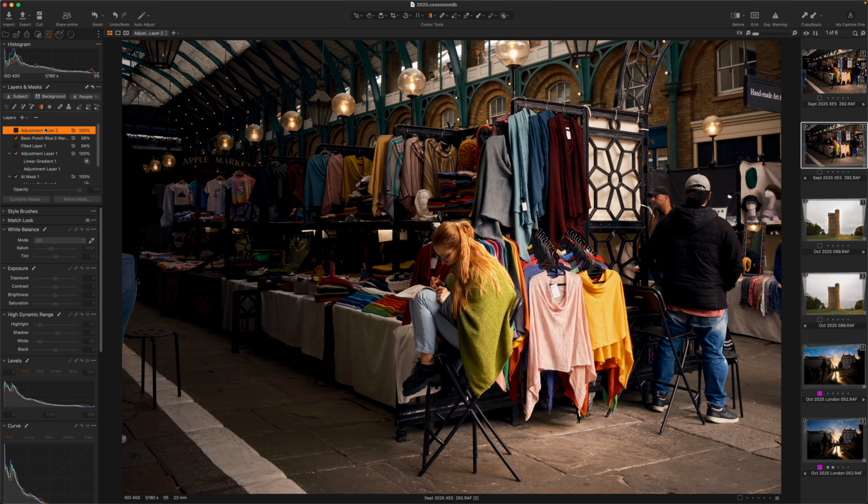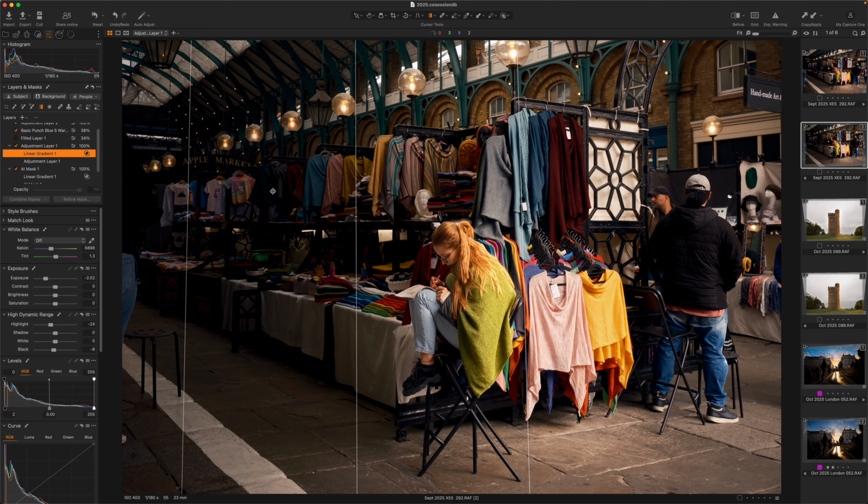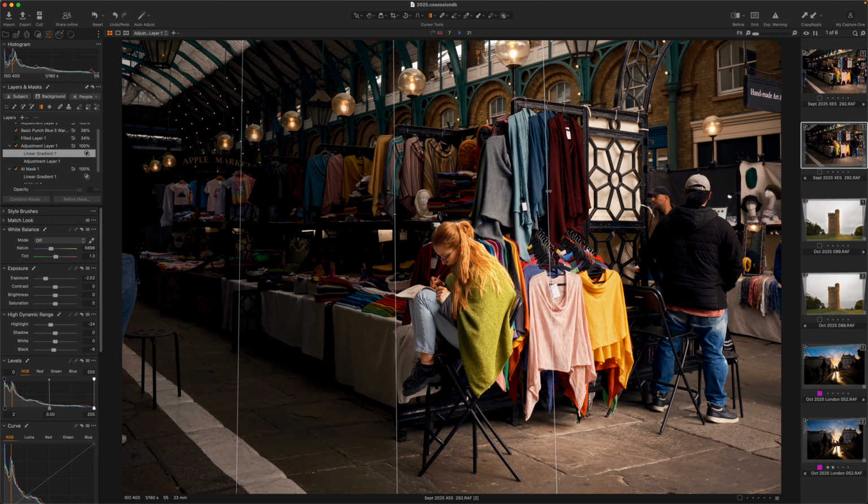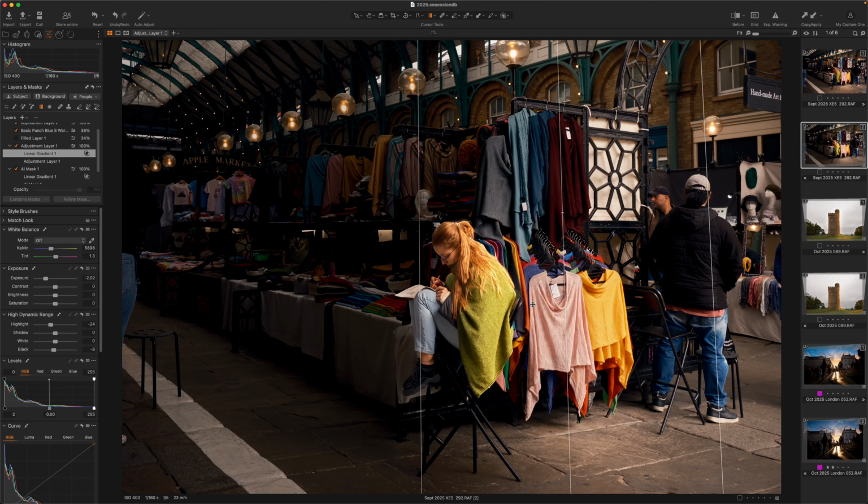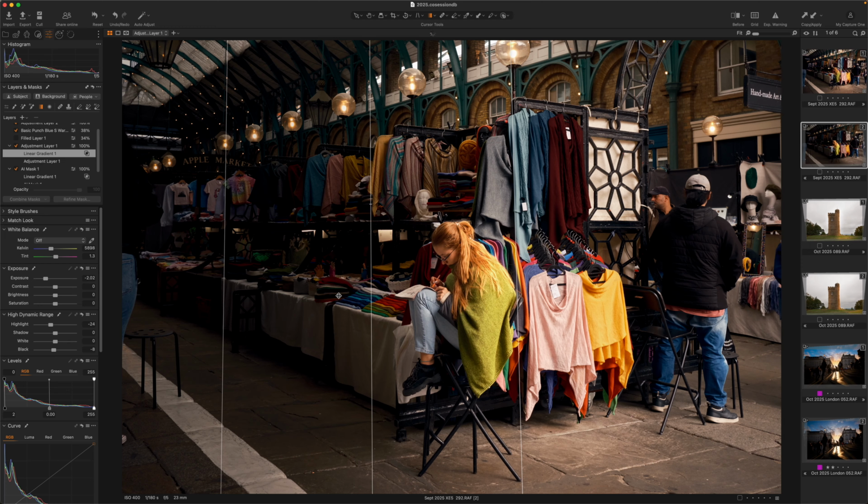And then finally, I didn't know whether I was losing the subject slightly, so I made another mask that just selected her and added in a tiny bit more brightening just to bring her out of the background. Maybe we could go back to our linear gradient and move it across a little bit. This is just an experiment to give you an idea of how you might use these things, not necessarily in ways that you have thought of.